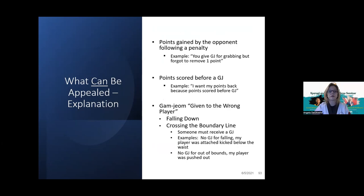Points gained by the opponent following a penalty. Again, like I said before, if we give a ganjan and we do not invalidate the points, maybe for grabbing, they can video review this. So an example would be you gave ganjan for grabbing, but forgot to remove 1 point. Maybe it was for punch.